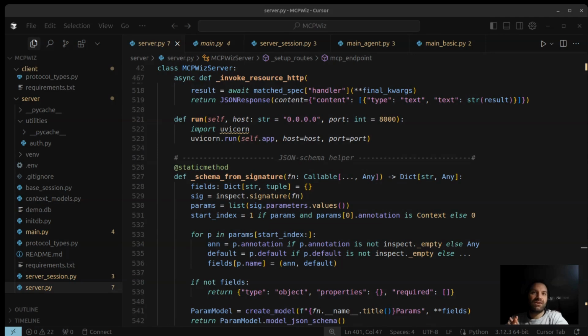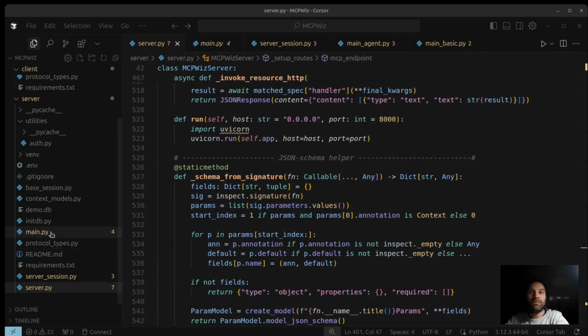This class acts as a registry for your custom functionalities, tools, prompts, and resources, and uses FastAPI to expose them over HTTP and WebSockets. It handles request parsing, validation using schemas automatically generated from your type hints, routing, and manages the WebSocket communication lifecycle. It's the robust foundation upon which you build your specific MCP application.